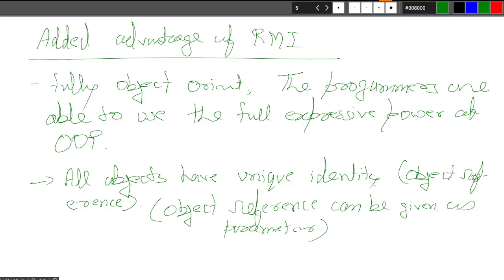So after seeing these things, basically we have to see the implementation of this RMI. Before that, let me clear the concept of the object models that you are using. Let me say something about the object model.